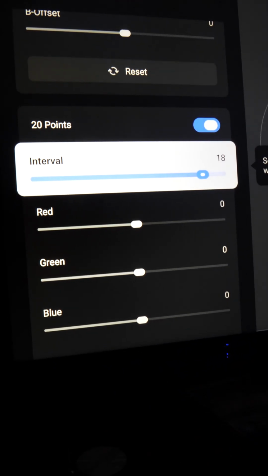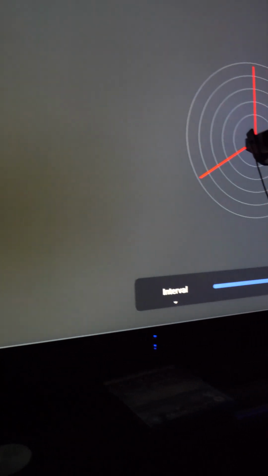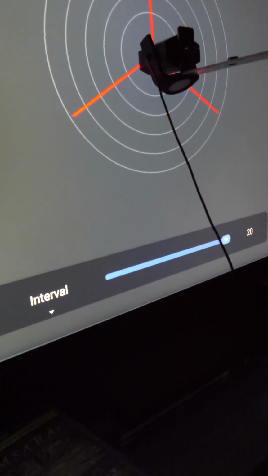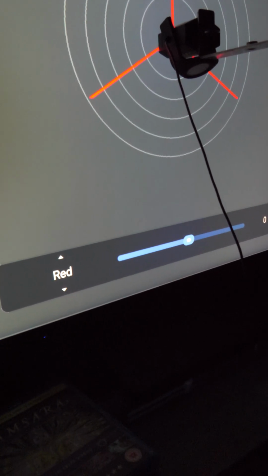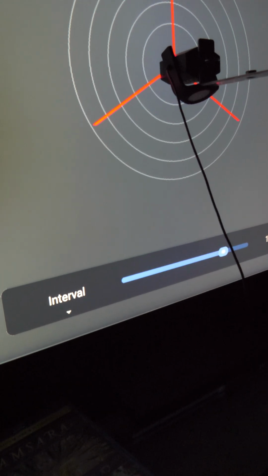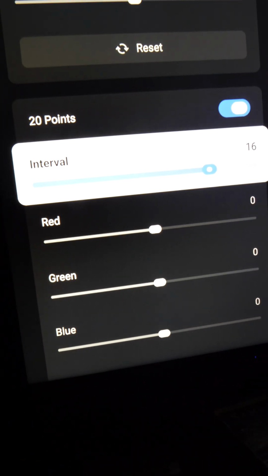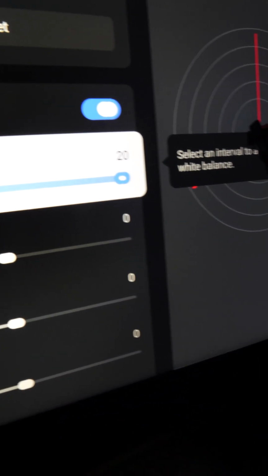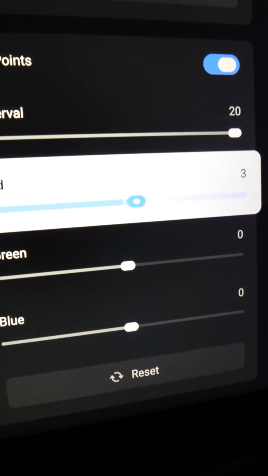I have values at 0. And if you press OK, you will see this smaller window right here. So you can change to the interval you want, and then you have access to red, green, and blue. But look what is happening. So all the values are currently at 0. And then here I can normally change any value I want.